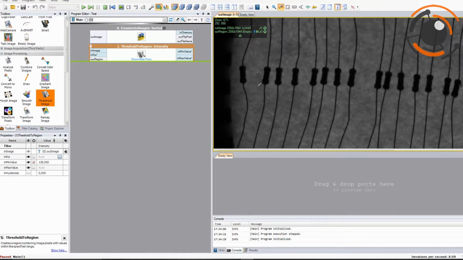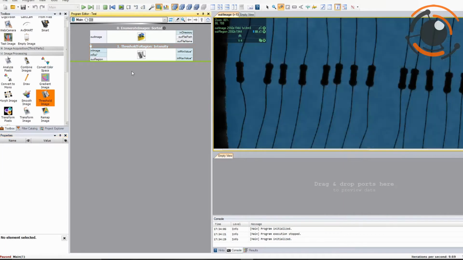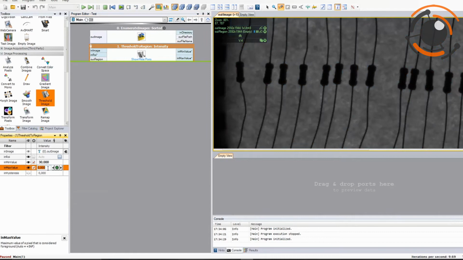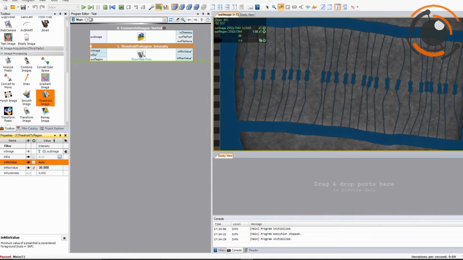First, check intensity of resistors and background on the image, and insert those values into filter properties with some tolerance. And now it's working.